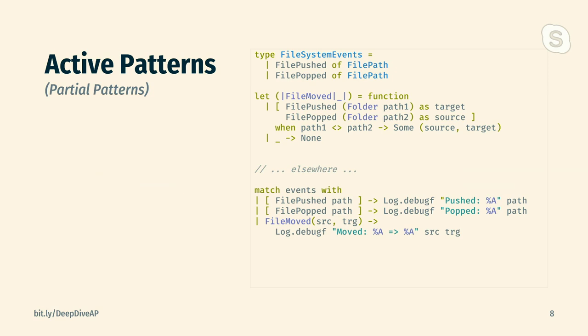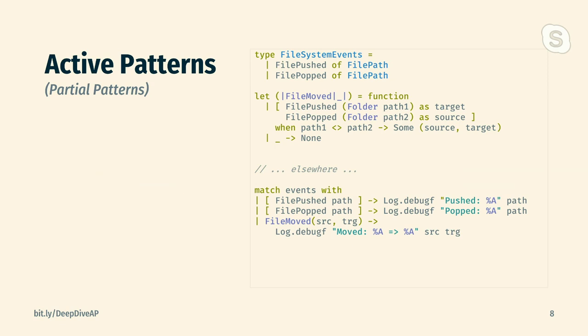And here you can see what we've done is we've created a very application-focused but incomplete view of our data. In this case, I've got an event type, and it's got a couple of events. I pushed a file into some mythical file system. I popped a file out of a mythical file system. Maybe this is some virtualized file system like you might see in an online storage management service. But the point is, I can use this partial active pattern to say, hey, if I have exactly this sequence of these two events, I can treat it like a synthetic third event. And then when I'm matching, I can choose to match on one event or another event, or my synthetic event that under the covers is really these two smaller events composed in a specific sequence.